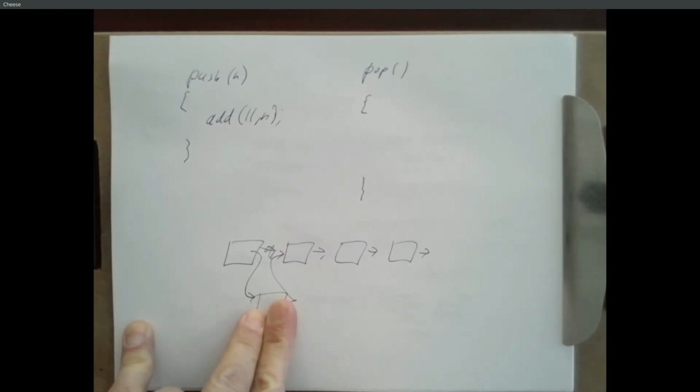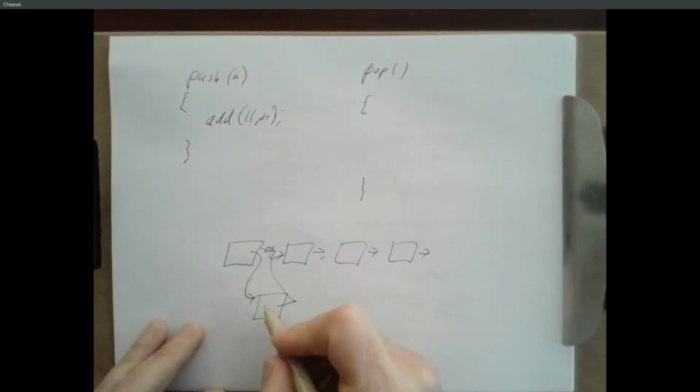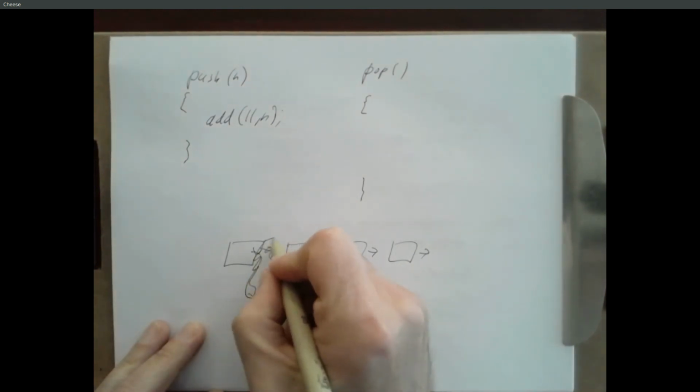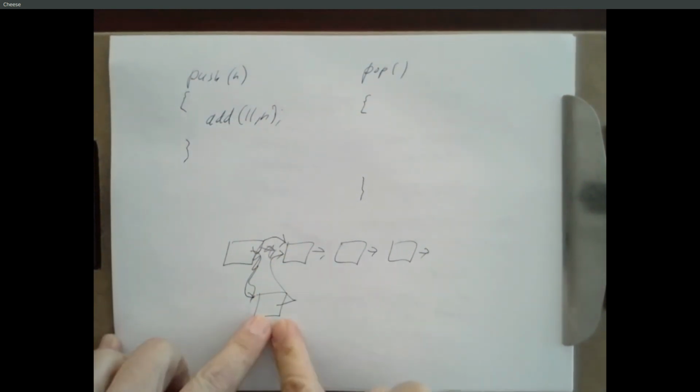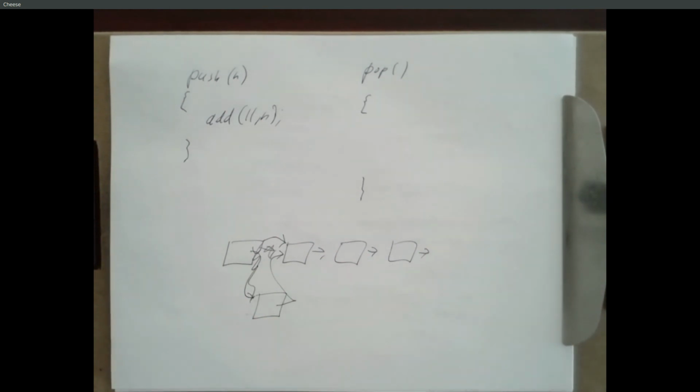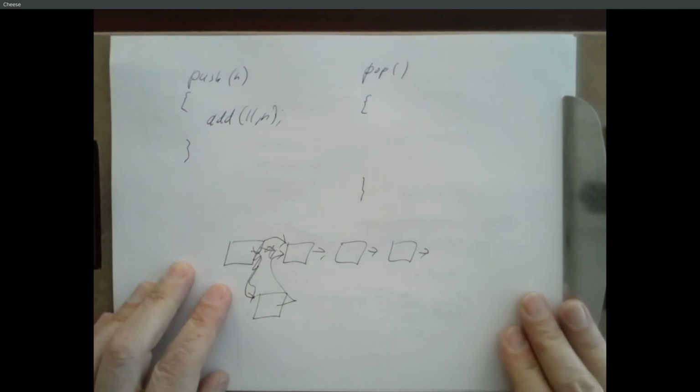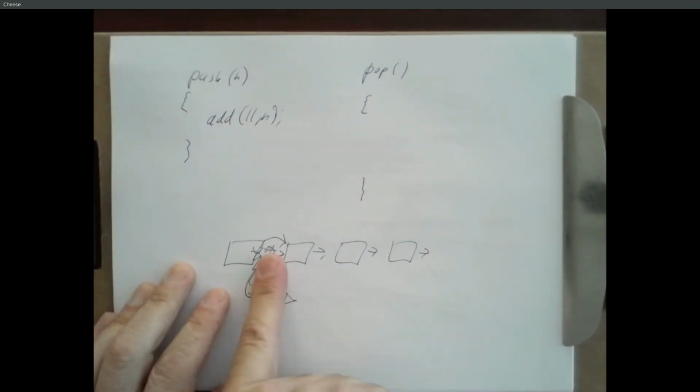And when you want to pop, it's a simplified delete function. Instead of deleting a particular number, delete the first node of the list. Whatever the sentinel is pointing to, have it point to what that node was pointing to. That removes this, and you just return its value. So list implementation of a stack is almost trivial. You make a simplified add and a simplified delete that always do their thing to the first node after the sentinel. Every time you push, it just shoves something in here, and effectively everything else gets moved down. The last thing that you pushed will be the first node after the sentinel. That's the thing that you're going to pop.